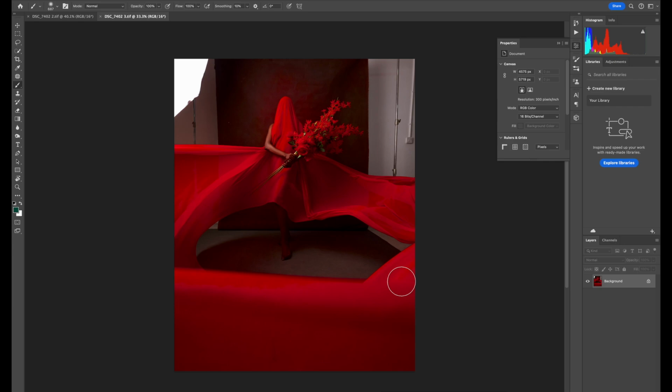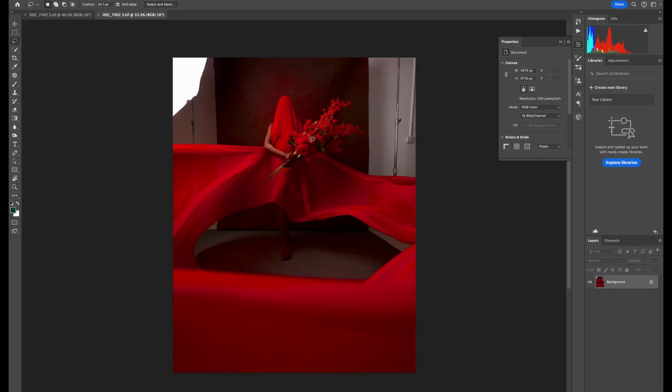Okay, so now we are in Photoshop, and the first thing you want to do is fill up all of these areas here on the right and on the left that are showing more of the environment. We could not avoid this because we're shooting with a really wide lens. So to get rid of all of those areas, what you want to do is use some generative fill, which is pretty fast and easy to do.